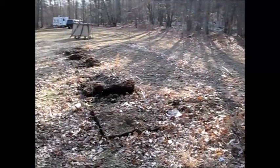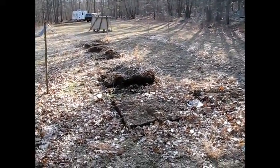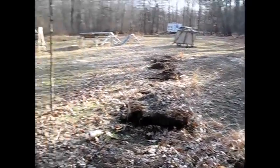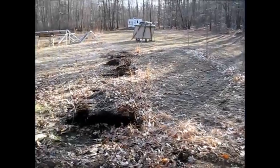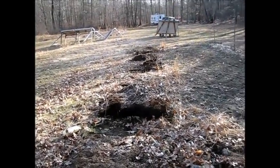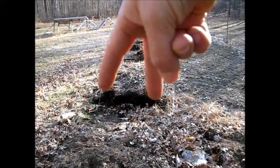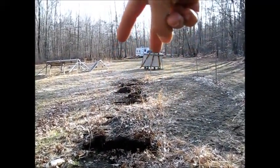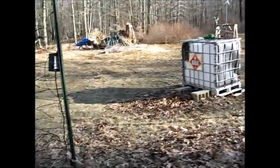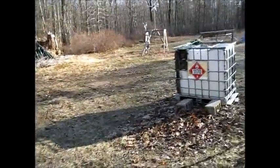I think that looks better. I didn't like those boards sticking up and rotting and breaking up. No more. So it's back to Eden for me. It's going to be square foot rows with the Back to Eden method. That's still got to go. But now I'm getting a cleared out meadow.